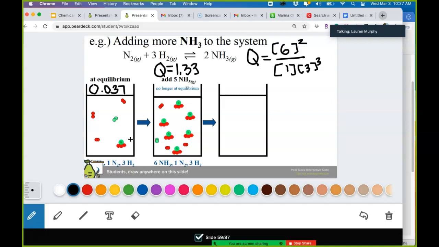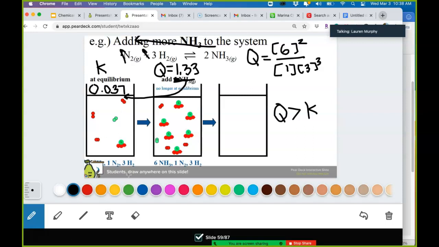Oh, you're right. We aren't at equilibrium. I've just disturbed it. Why? These don't match. This was K. So, mathematically, Q is bigger than K. This should make sense. If I added more products to the system, I now have too many products. So if Q is greater than K, and I have too many products, I need to shift to the reactant side to make more reactants. So I can get this number to drop down until I reach back to 0.037.